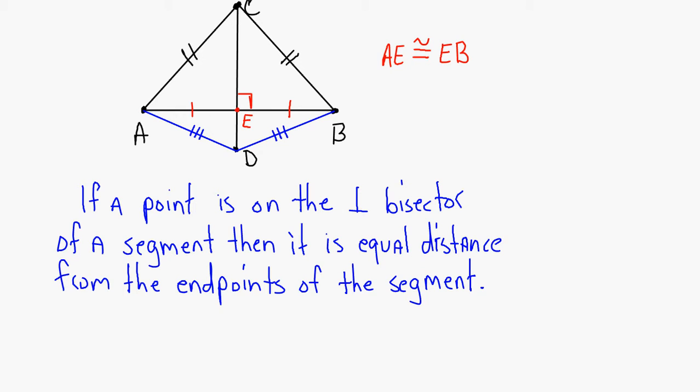All right, the converse of that statement. Think about this. This says that if a point is on the perpendicular bisector, then it's the same distance from the endpoints. What if you're told that a point is the same distance from the two endpoints of the segment? Could you say that it's on the perpendicular bisector? And that's exactly what this picture could represent.